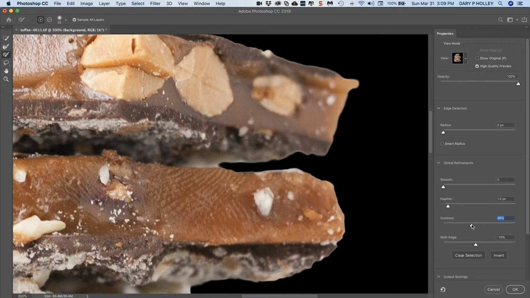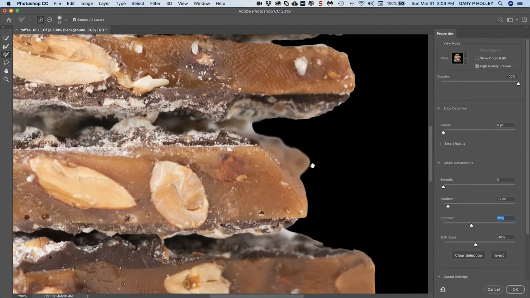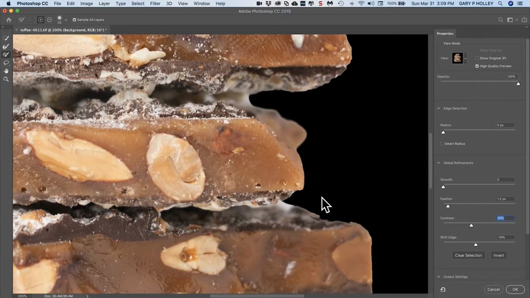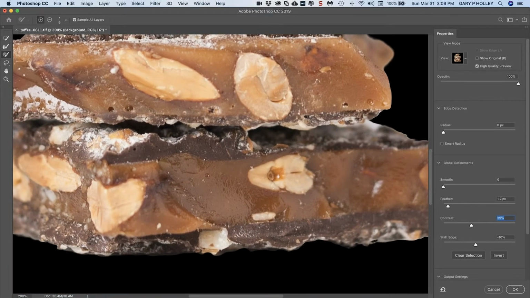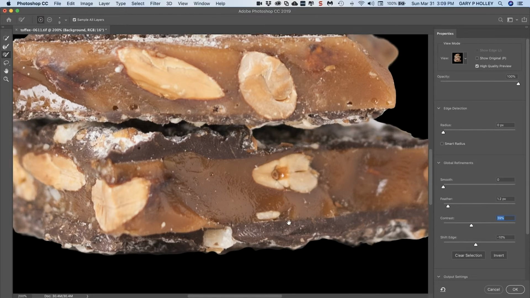Yeah, that's probably pretty good. Cool. So again, before and after, and it cleaned up any of that little white halo. Now it could have exaggerated some of the effects from the refine edge brush, so if you have to, go back in, like here it did. I want to add some of this back in because it kind of made it look a little funky. Add that back in here.